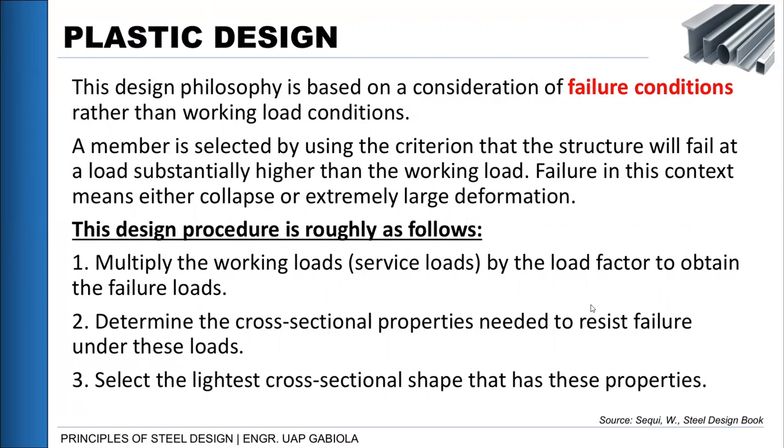I-multiply natin yung working loads by a load factor to obtain yung mga failure loads natin. Then based from these failure loads, we determine the cross-sectional shape to resist the failure under this load. And then we will be selecting yung cross-sectional shape na yung property nito. So sa plastic design, usually ini-introduce din natin yung presence ng mga plastic hinges, which will be further discussed when we discuss plastic design maybe at the later part ng course na to.